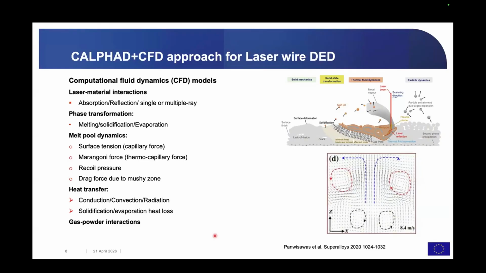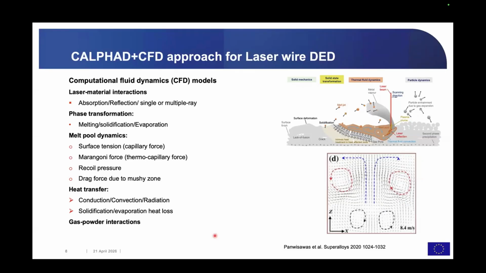Like you have laser and material interactions. We can have some phase transformation. The easiest is melting and solidification, but also maybe some solid state phase transformation. And also lots of melt pool and liquid dynamics, like surface tension, Marangoni forces, recoil pressure. Lots of stuff is happening at the smaller scale, I would say, like the powder scale or a single track scale.